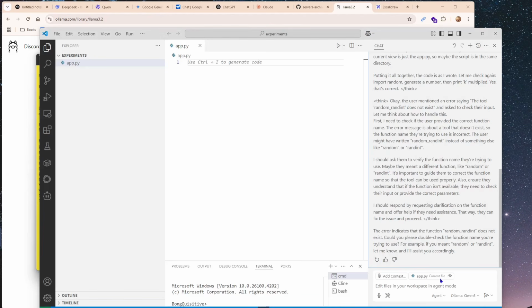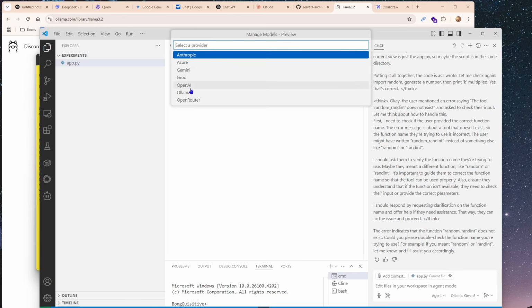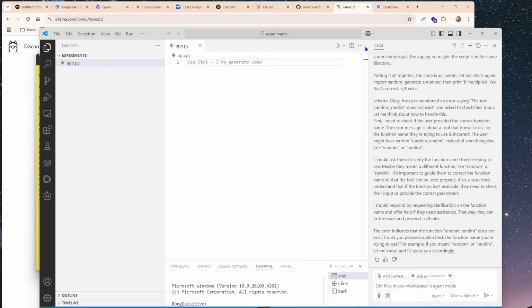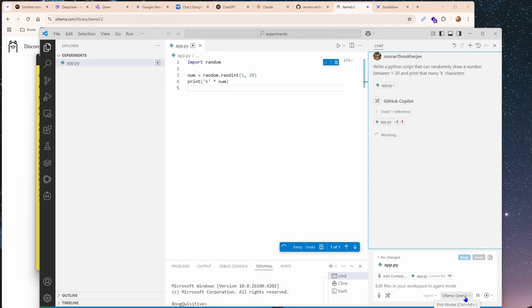First of all, I need to change this model. So just go to Ollama, and usually it automatically detects which models from Ollama you have. You can select there, and you get a notification message like successfully registered Ollama model. After that, it's still showing me GitHub.